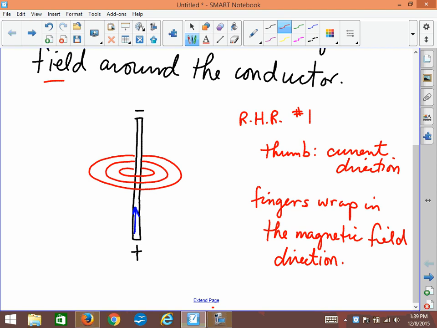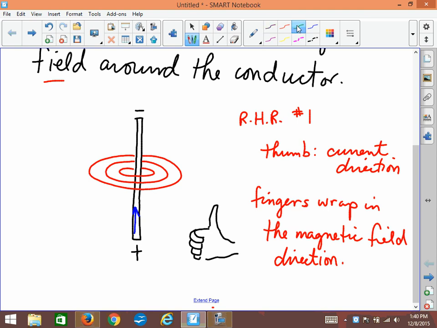It's difficult for me to show you exactly what that would look like on the board, but I will make an attempt. So basically, if your thumb is lined up this way, there's your thumb, and your fingers then are going to wrap around the wire. So what it's actually going to look like is your fingers sort of wrapping this way. Here's one finger, and here's the other finger, and 3 fingers, so let's make it 4, your baby finger, and of course this is the palm of your hand, here like this.